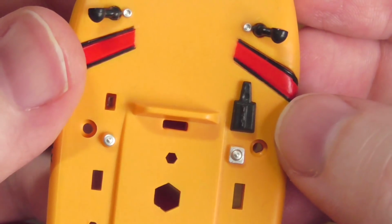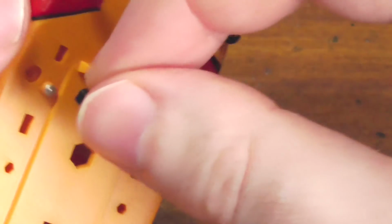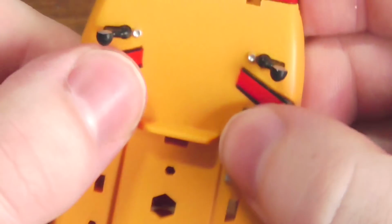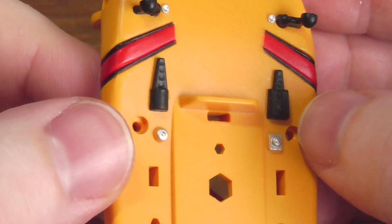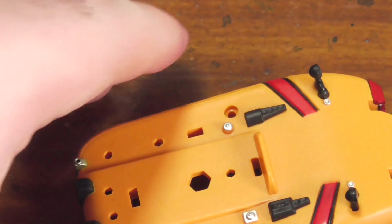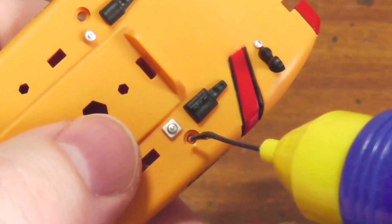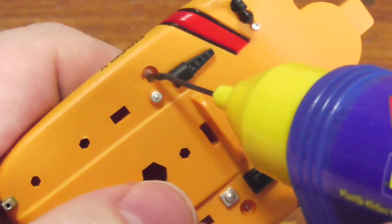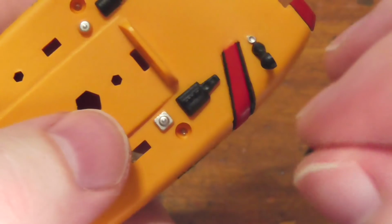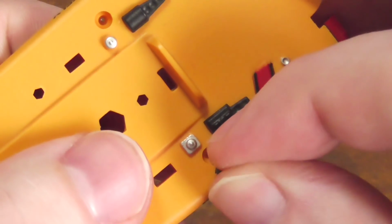Oh, very nice firm fit there. Awesome. And then this one goes in there like that. And again, a nice firm fit. Bit of extra detailing on the body there. Looking very nice indeed. The next 2 parts are going to go into this hole here and this hole here. And they are tiny little circular parts like that. Let me just pop them in and I can show you what they look like. Because I had a feeling they're going to pop our way. Oh dear.